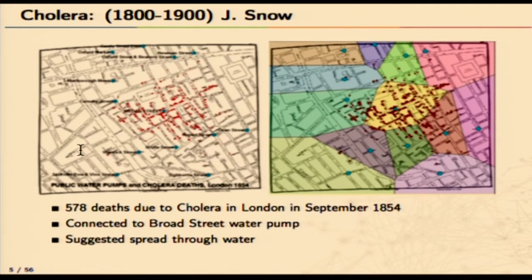Right, so this is a Voronoi diagram, and this was done many decades before the notion of Voronoi regions came up. So from this, he concluded there was something wrong with this particular pump. This is called the Broad Street pump, and it turned out it had gotten broken and it was contaminated with sewage, which was contributing to this. And so John Snow said, let's close that pump, and that contributed to the outbreak ending. And then the other side effect was he figured out that water had a role to play in the spread of cholera. Till then they thought it was miasma, bad air, which caused the spread of cholera.